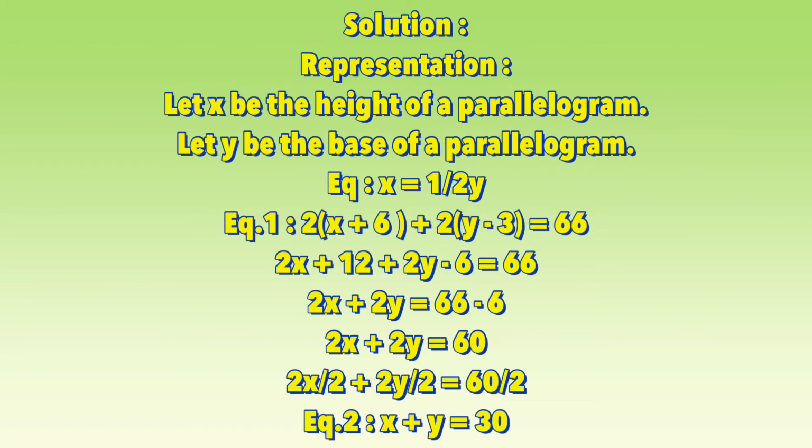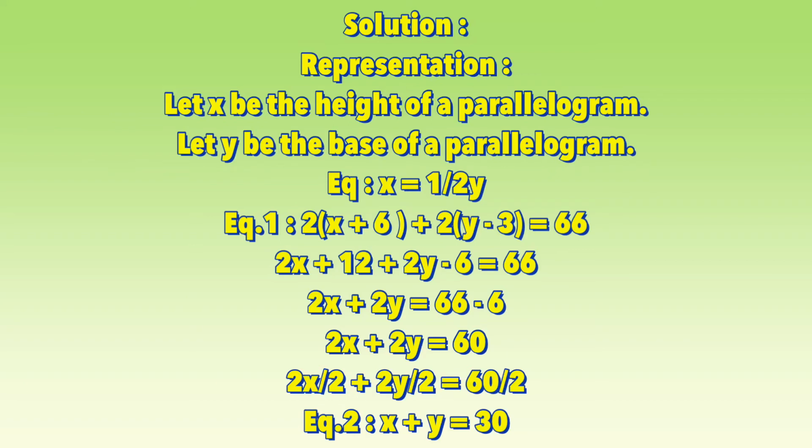Okay, the same, we're going to have a representation just to assign the x and y variables. Let x be the height of the parallelogram and y be the base of the parallelogram. Then the next step is we're going to make the equations. So equation 1, x equals 1/2 y. It comes from the statement, the height of a parallelogram is half as long as its base, because the base is y.